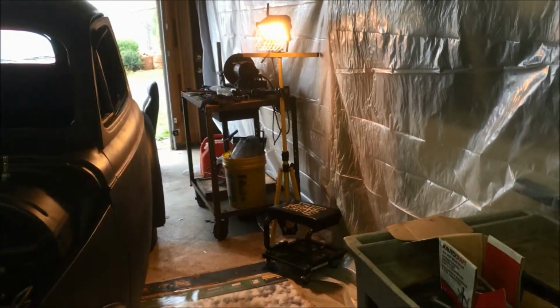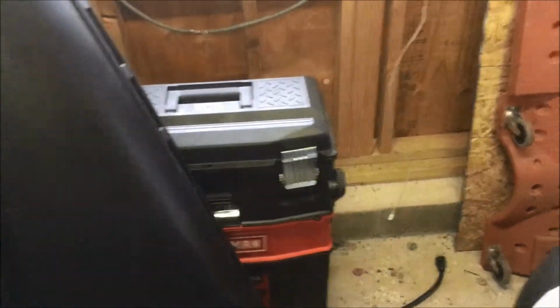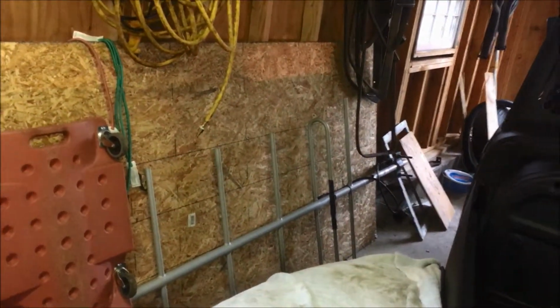I mean, I'll probably put some stuff away just because I've got a mess. I've got 2 rolling carts sitting in here that are just in the way. Once I get everything up, I'd like to rig something up above the car to hang the hood with. Back behind here, I've got 2 sets of ramps, my compressor, and a rolling toolbox. Then I could put the carts here, maybe. I could hang my creeper up. I've got some pieces of wood here that I was going to enclose this over here with. I'm not going to do that now, but we'll see. I've got some scrap aluminum there that was an antenna, just some aluminum tube that I can cut and use for something.